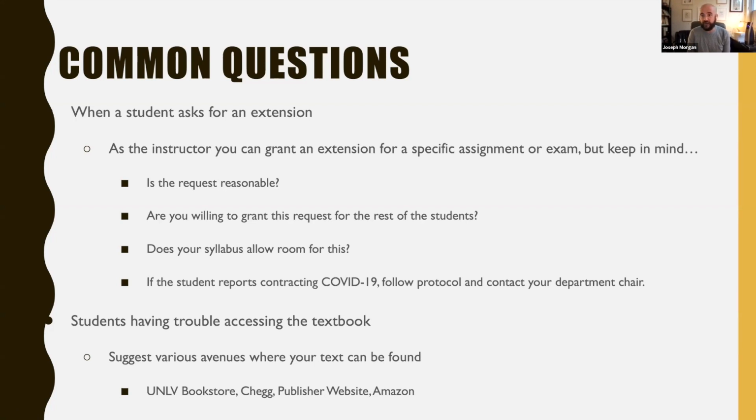So give them a variety of options. The UNLV bookstore has great pickup options. They'll deliver textbooks to houses. There's a variety of ways that you can get access to the textbooks, but there are also a variety of other web resources where students might be able to get access to the textbook directly. So just think about that for those textbook resources.